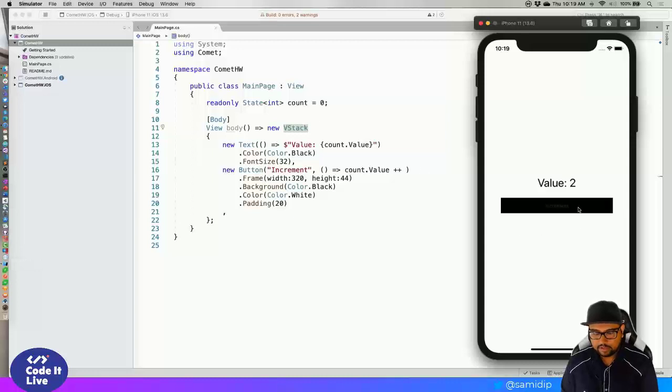When I hit the increment button, you can obviously see the increment counter goes up. The way this is working is when you hit the button, this is the delegate that says go and increment the value of that count property, or the variable, and then that value is obviously bound to the value of the text that's displayed here. So that's how it works.